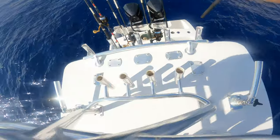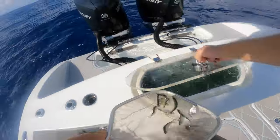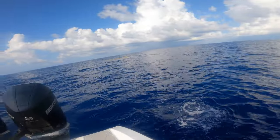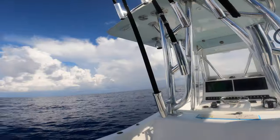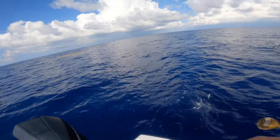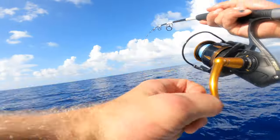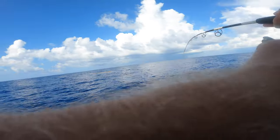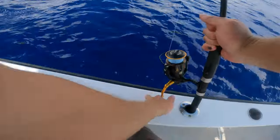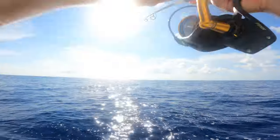They're not eating this. They don't want it. This one, live bait makes sense. Come on. They come back. There he is. Got him, baby. Woo! He's a little guy. There was a bigger one in there. There he goes. Got him. There he is over there. Oh yeah, he's a keeper.